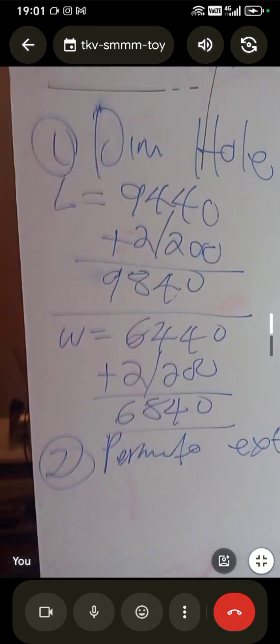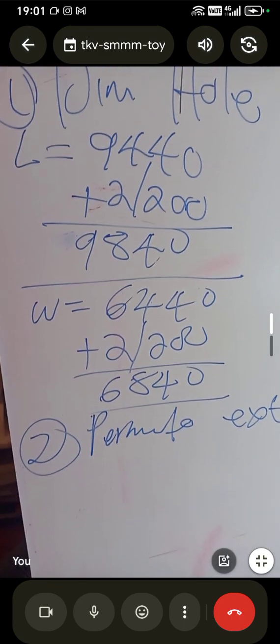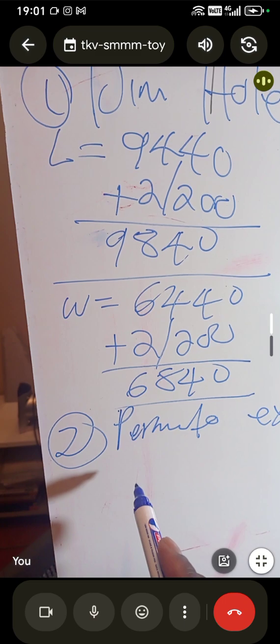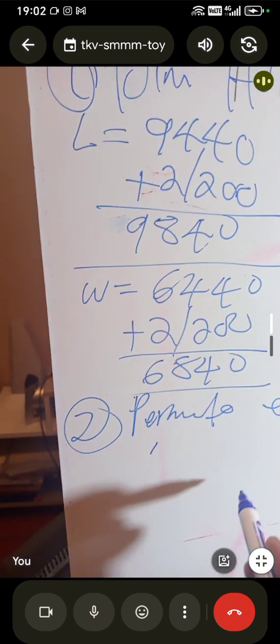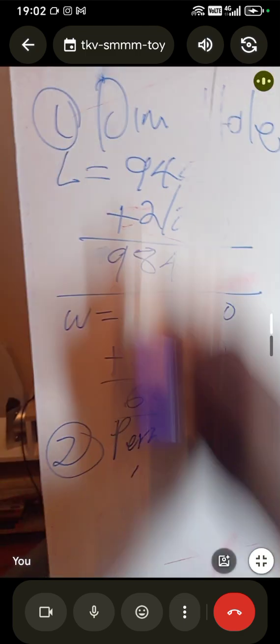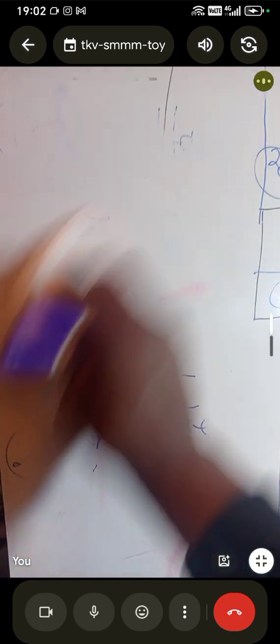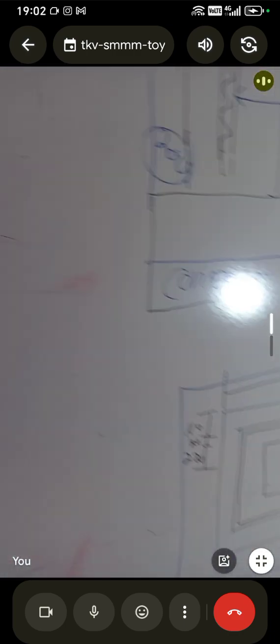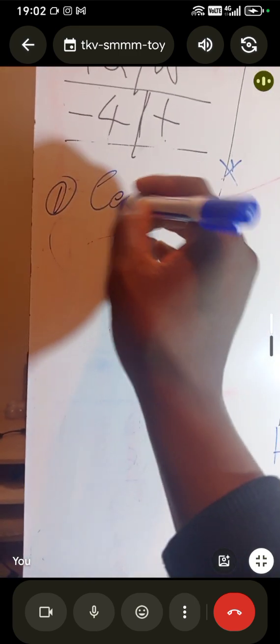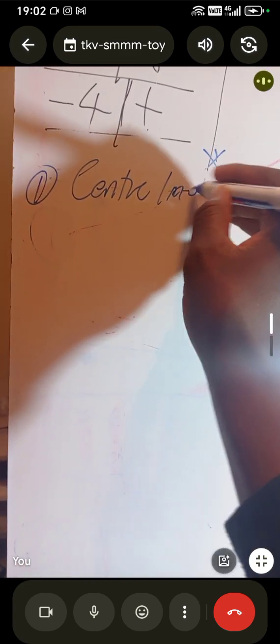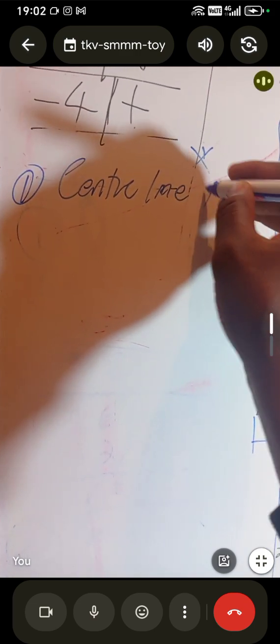Okay, fine. The perimeter, you know how to find the perimeter. I'm going to leave that one. So we're going to deal with the center lines, but I'm going to do every center line for these 4 items. Number 1, let's calculate the center line of the concrete thickening, let's say of 1440. We know that the 1440 is the concrete thickening.